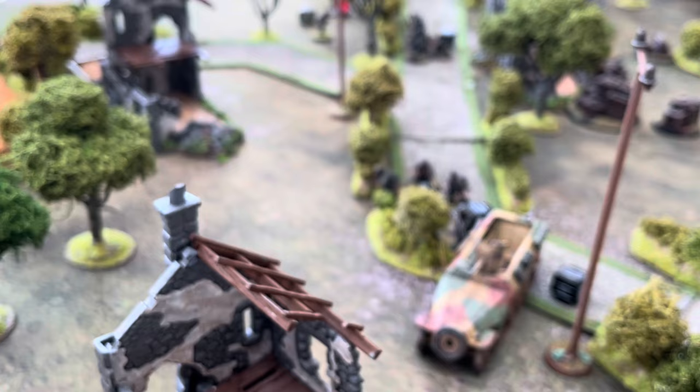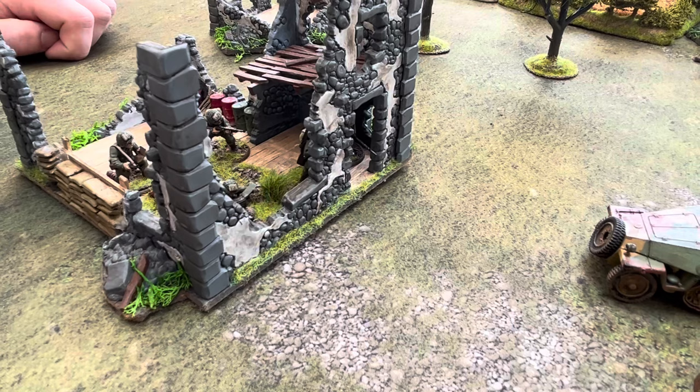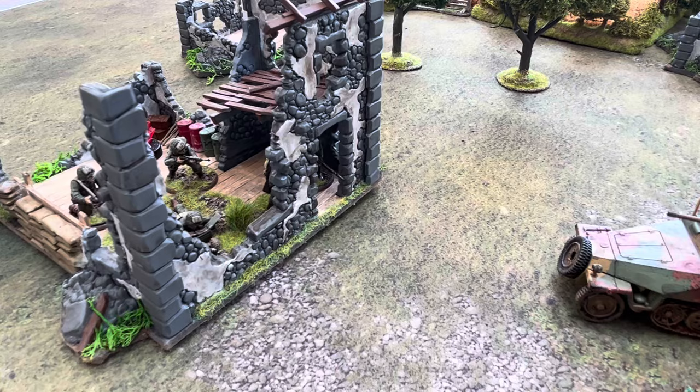If I'm shooting, they just have soft cover. Okay, and I can see everything I've got. Yeah, so you've got an LMG, which has got four shots. You've got a BAR, which is two shots, that's six. You've got a rifle, another rifle, and an SMG. So everything's going to be soft cover, so you're going to need fours for soft cover, apart from your SMG, which is going to be fives.